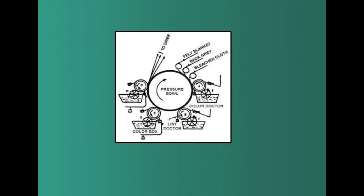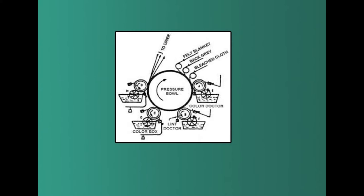Coming to the method of printing, the blanket and the backing material — generally a grey material — is made to pass along with the fabric to be printed between the big cylinder and the print rolls, which are placed over a colour box. Each colour box is equipped with a furnished roll which picks up the colour paste and continuously fills the etched areas of the print rolls. A doctor blade scrapes off any print paste from the raised areas other than the design areas, so the print paste is present only on the print design area. This print paste is transferred onto the fabric surface through pressing of the print roll as the fabric moves continuously between the print roll and the central cylinder, backed by a blanket and a grey fabric, which absorbs excess print paste so it does not deposit on the drum.